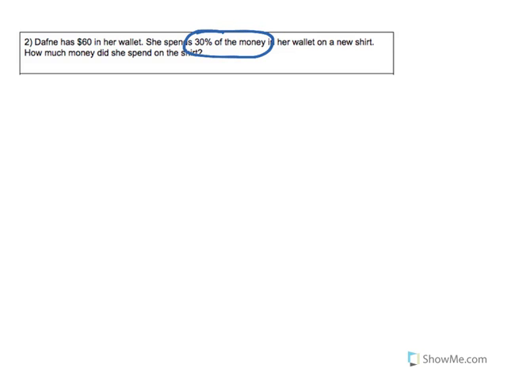I just want to be clear, there are multiple ways to solve all of these problems. I'm going to use the method that is most natural for me. That does not mean it's the only way to do this. So if these examples don't match the approach you took, please refer to your notes, check where did you make your mistake, but as far as the numbers themselves, they should all work out. So I'm going to use percent statements for most of these. So I know she spent 30% of 60.